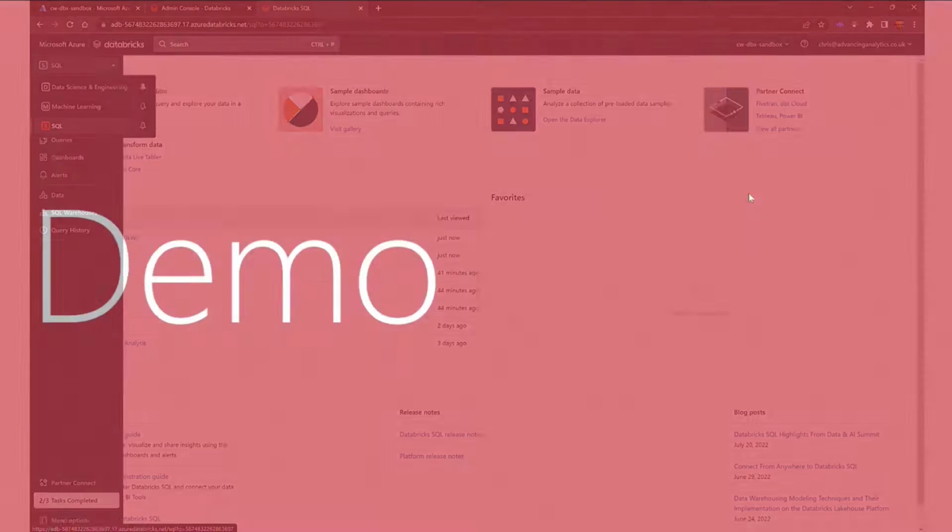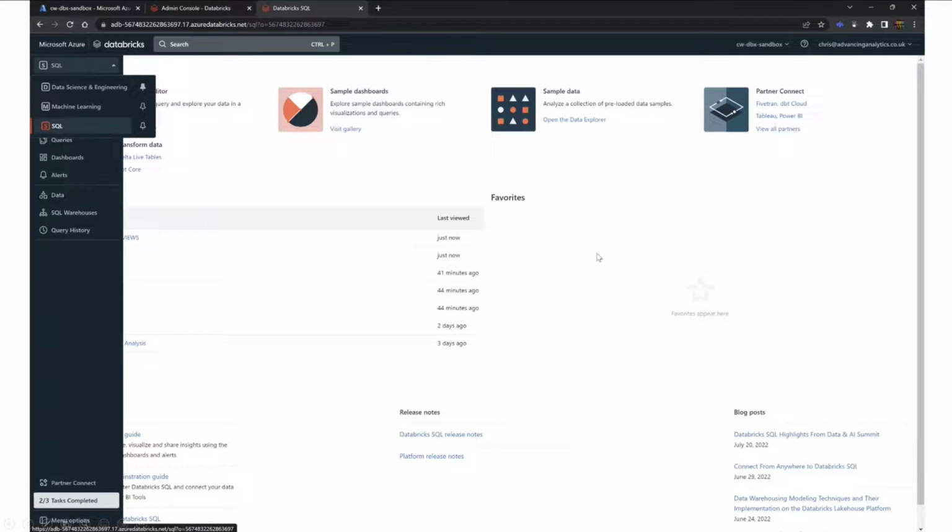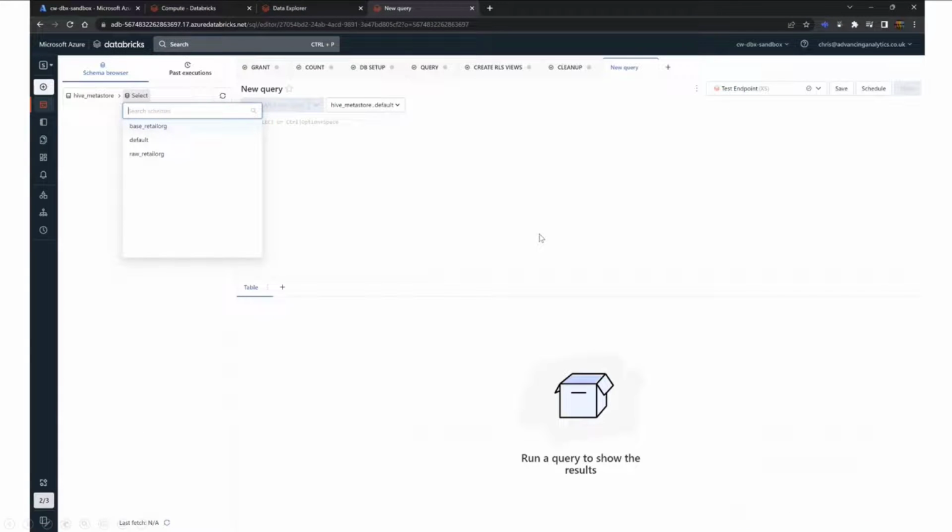So for this little demo, I'm going to show you a little bit of how you would apply the steps to apply that row level security, and also some data masking. We'll go back over to the Databricks workspace, and this time we are flipping over to Databricks SQL. This is obviously for premium capacity workspaces, so if you're wondering why that hasn't appeared for you yet, we need to be using a premium workspace. I'm just going to select that Databricks SQL there.